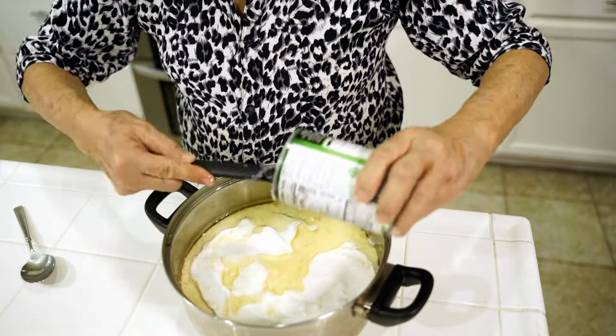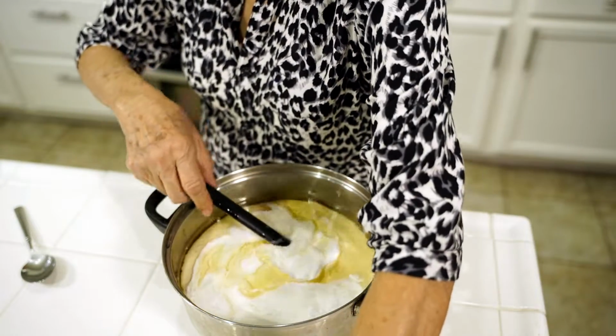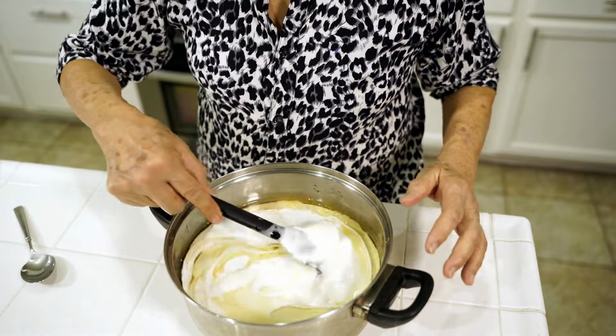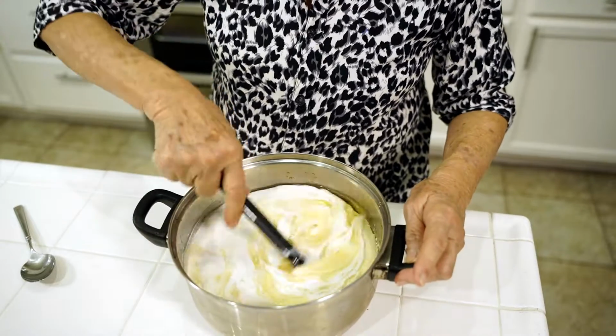Okay, so this is the other can of coconut milk. And I wanted it to cool. So it's cool enough that I can pour it into the flour.